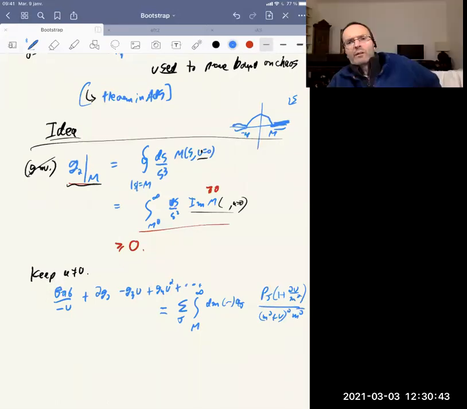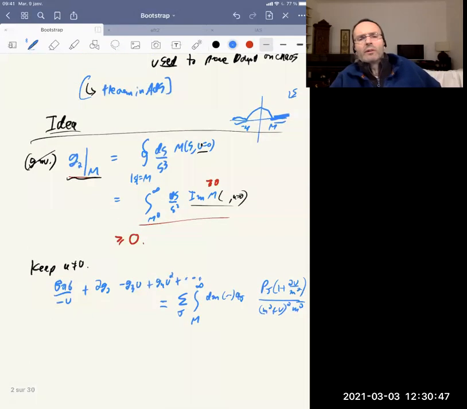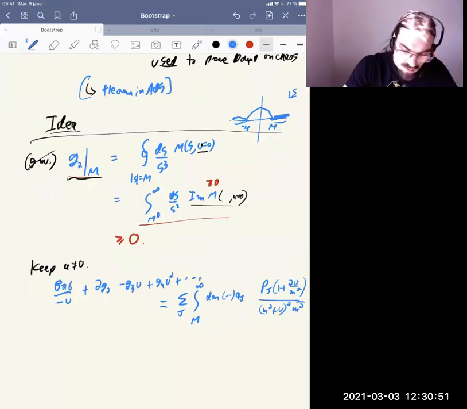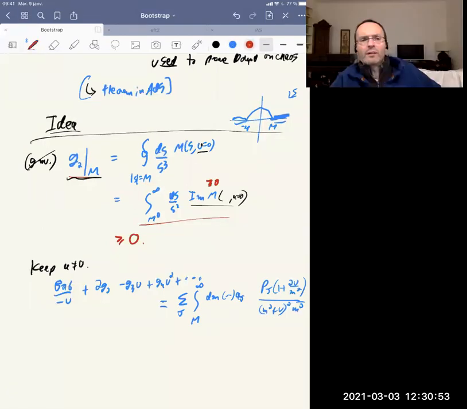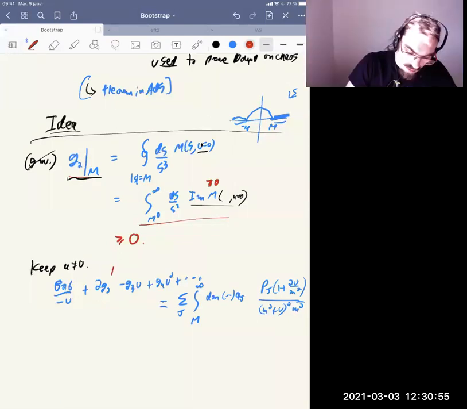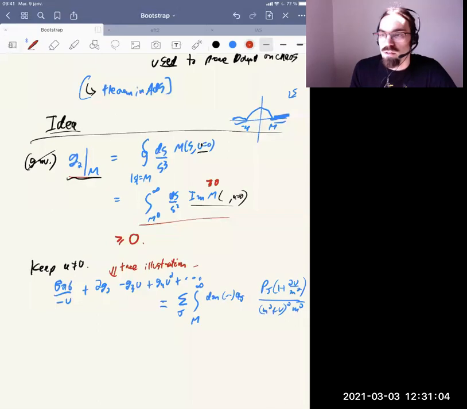Simon, sorry, can I ask you, the g2 that you wrote here is not the same as above, so this looks like the couplings in the Lagrangian, in fact, that you wanted to avoid. Can you clarify this? Yes, so here I'm going to restrict to tree level for illustration. I'm going to explain exactly what changes in loops in a moment. I want to illustrate concretely. So if you evaluate the left-hand side at tree level, you would get a series like that.